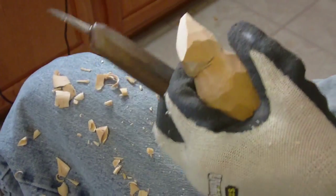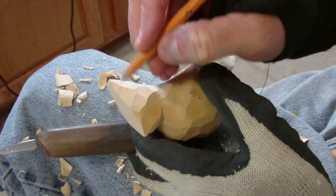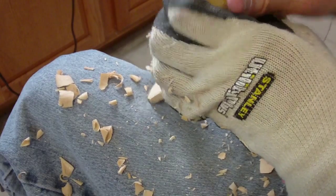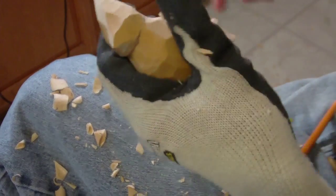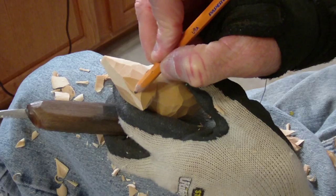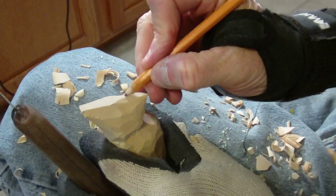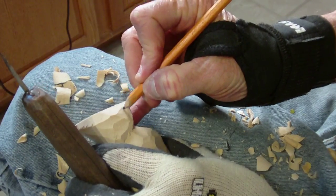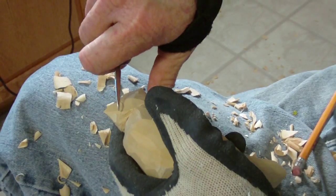Now, what we want to do is to take our pencil and let's go ahead and get our beak. Let me just do a little bit more in here. Our beak is going to be in here, so we're just going to kind of come around here and then come out and then come down like this. I'm going to go across here. Okay. Come down there, kind of go out like this, in other words, on our beak. We want to take our knife.